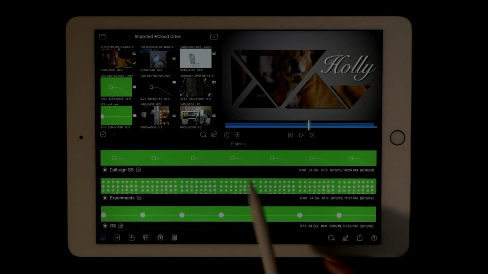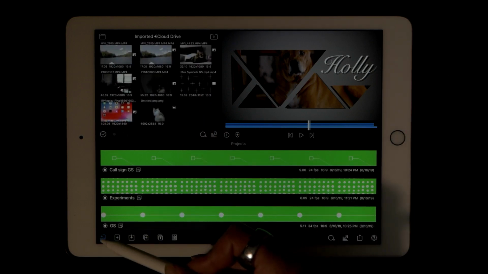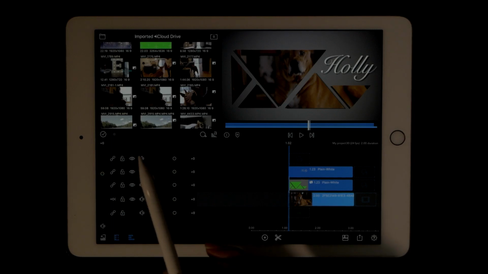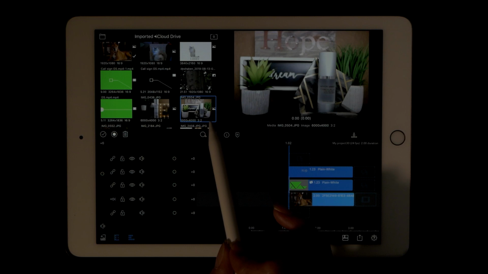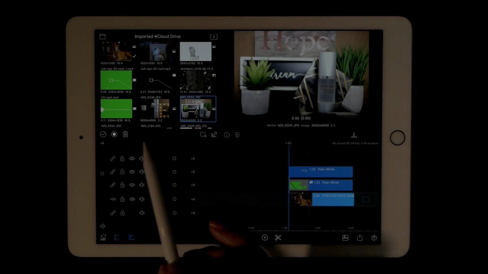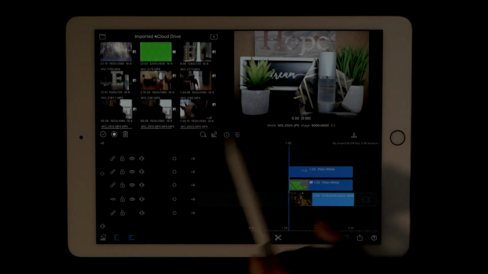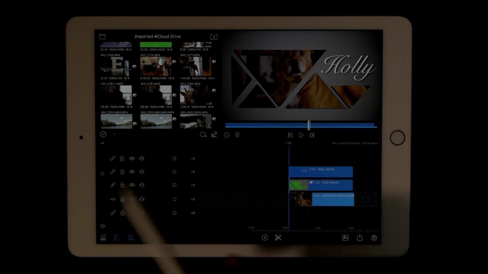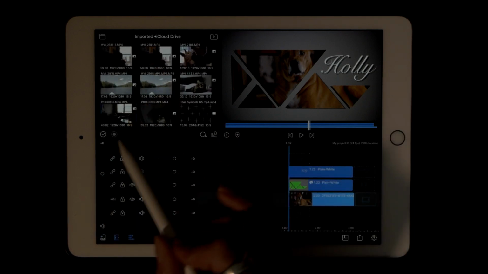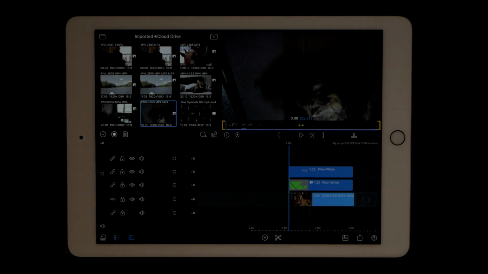If I have one of these videos being used in a project that's saved in LumaFusion, you're going to notice that I can't throw it away right here. I can throw this directly away in LumaFusion just by tapping the garbage can that's right there. But if this is being used in a project that's in the project manager, I won't be able to erase that out of LumaFusion directly out of the app right here. It's not going to allow me to do it. So let's talk about how can you erase things out of LumaFusion.